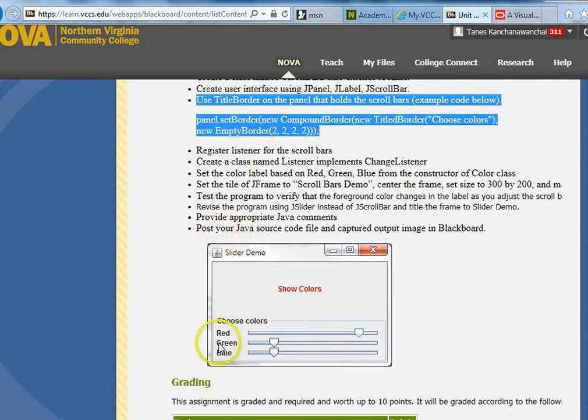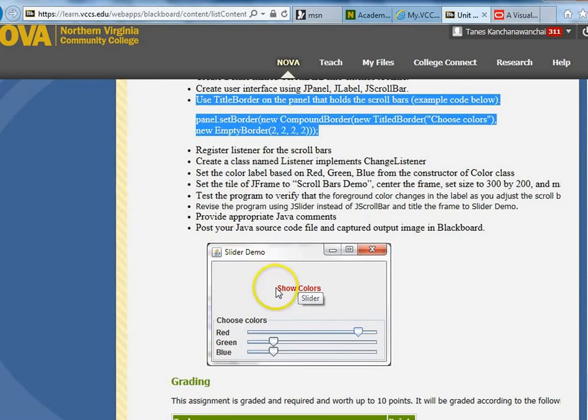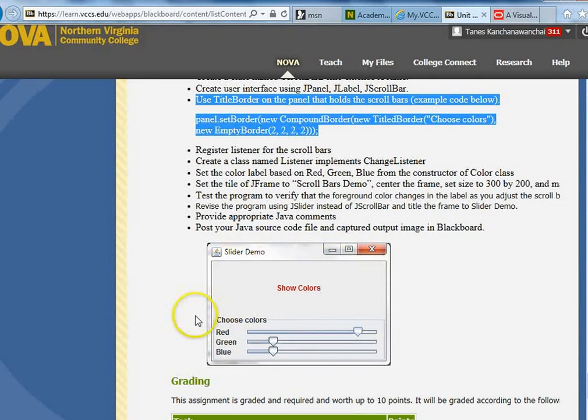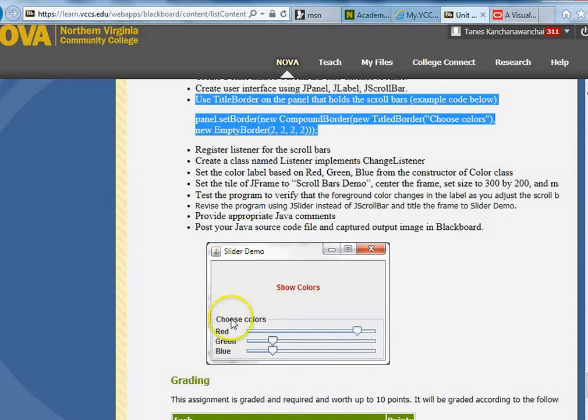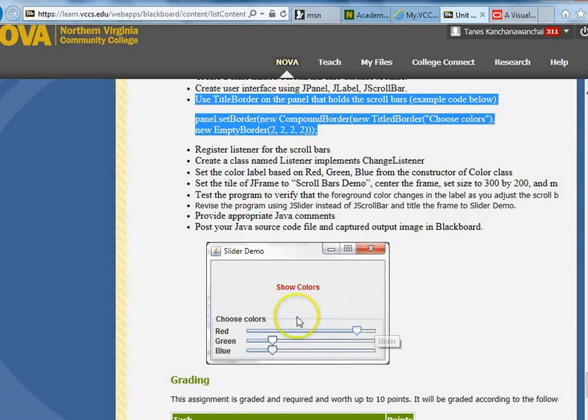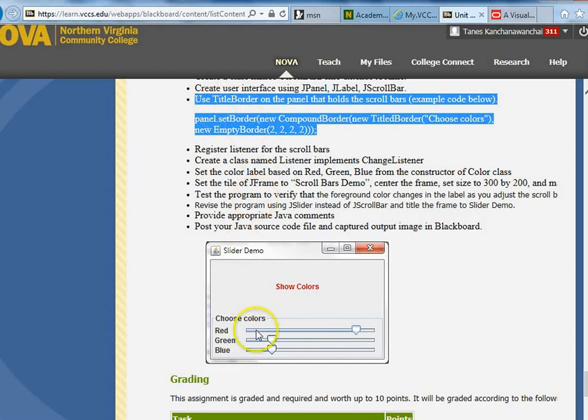So by looking at this image as requirements, we said we're gonna create border layout, and we're gonna have JPanel on the top, maybe another JPanel at the bottom, or if I just have one JPanel with border layout, I can put the title border onto the bottom, and I add the slider onto the title border.